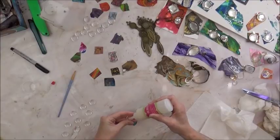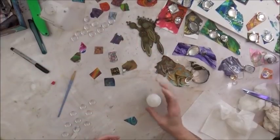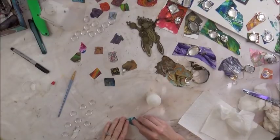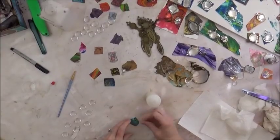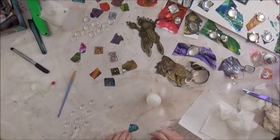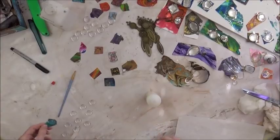So I'm putting like a drop about that size. You flip it over and you firmly press it down where you want it to be, and you kind of wiggle it just a hair until it stops moving. And then once it stops moving, it is set. But you want to make sure that you push that down very firmly, that you don't see any bubbles underneath the glass. So there's one.